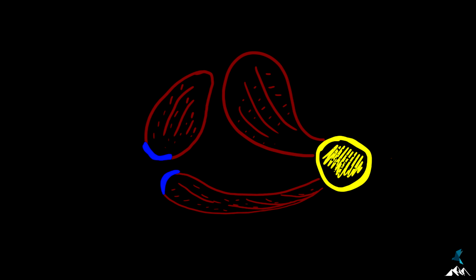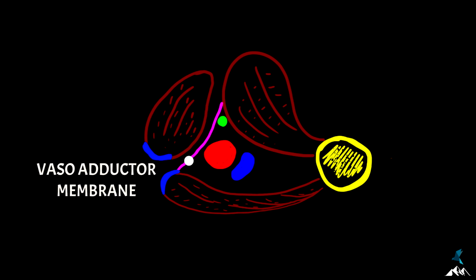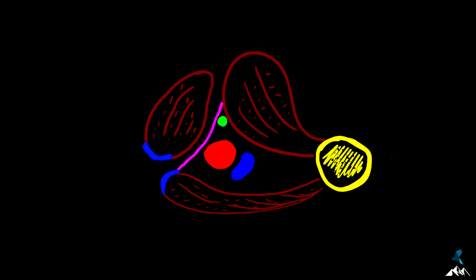If you see the contents of adductor canal, we have the femoral artery which is seen deep to the sartorius muscle. Then we have the femoral vein which is seen further deep to the femoral artery. Most of the time, as you know, the vein will be compressed because of the ultrasound probe pressure. So if you leave the probe pressure a little bit, we can easily identify the vein. Next important structure which is seen in the adductor canal is the saphenous nerve, which is seen lateral to the femoral artery. Another important structure which you have to see in the adductor canal is the presence of a vastoadductor membrane, or sometimes called as vasoadductor membrane.